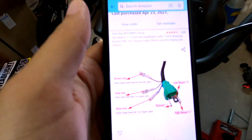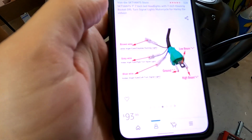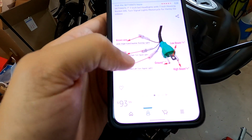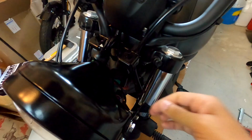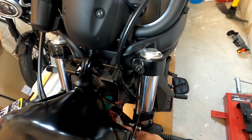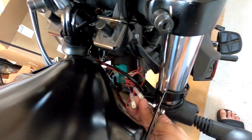Alright, so I just wanted to confirm it. Looked it up on Amazon where I bought it. Not sure if you can see it, but it basically says the blue wire is the amber angel eyes, which is the left turn signal, and the gray wire is the amber angel eyes for the right turn signal. So we got the blue and the gray here, and now we just need to connect those two to the left and right turn signal wiring for the bike. So let's go find those.